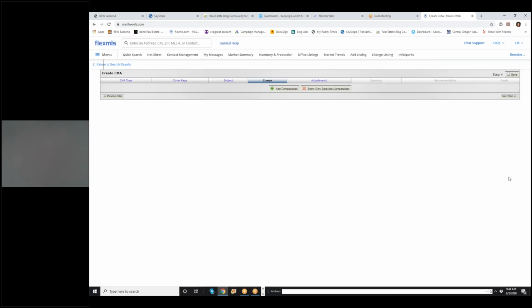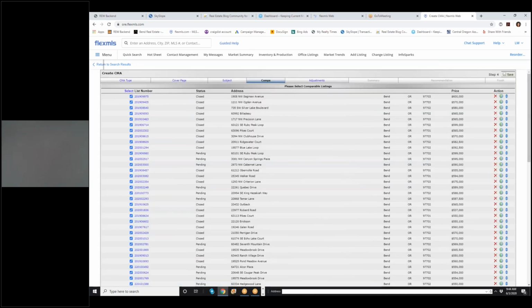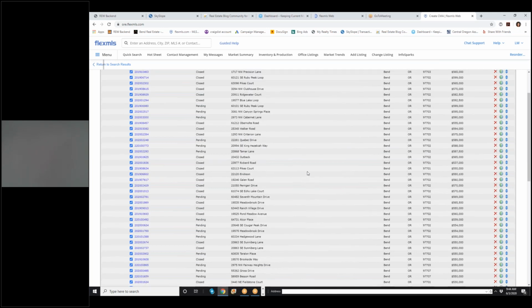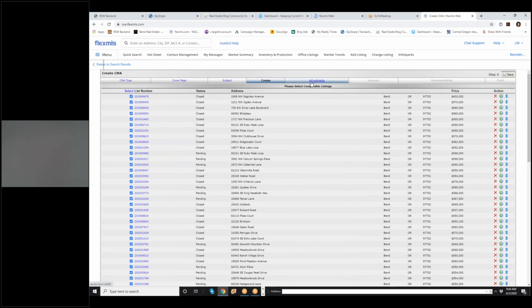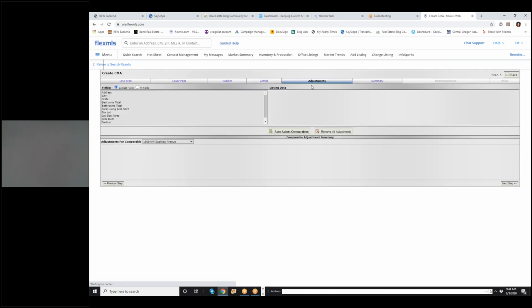So the next step then, okay. Oh, add compare. Yeah, there you go. So you can go through and take ones out if you want, but you can leave them all in too, and that gives you an option. Okay. And then any adjustments you wanted to make, I guess is the next step. Yeah, and I didn't do all that. If you want to take more time, you can dive deeper into it for sure.